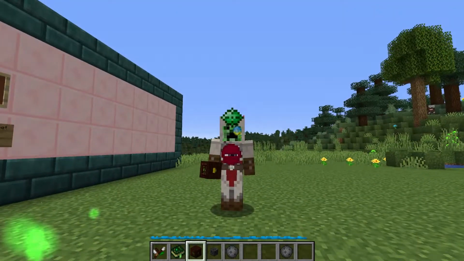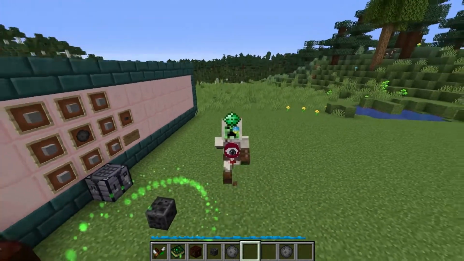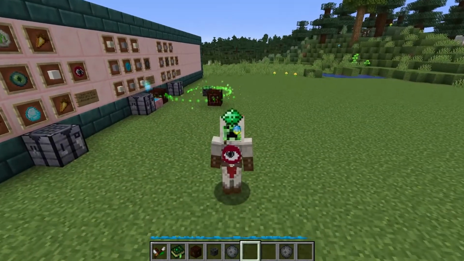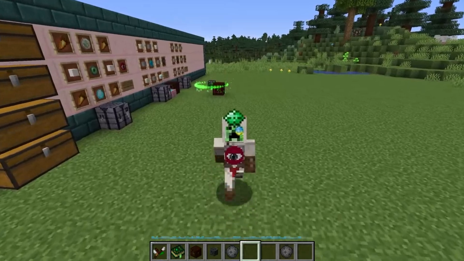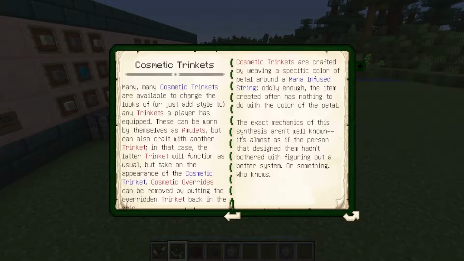Now after all that, I have many different types of baubles on me, and it's getting quite, you know, ugly, I would think. Now there are things you can do about this, and that is called cosmetics. Now the cosmetic trinkets, there are many different types. This is essentially a way of putting some cosmetic trinkets on your regular trinkets, giving the effects of your normal trinkets or amulets or whatever, but giving you a different look.